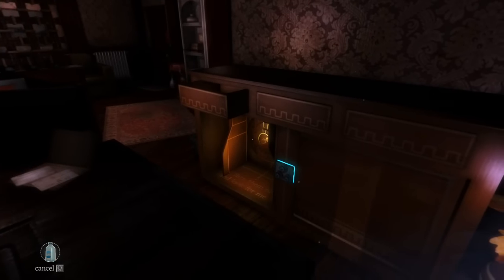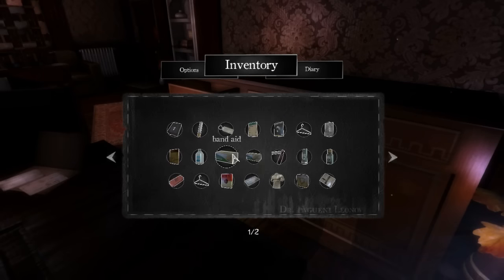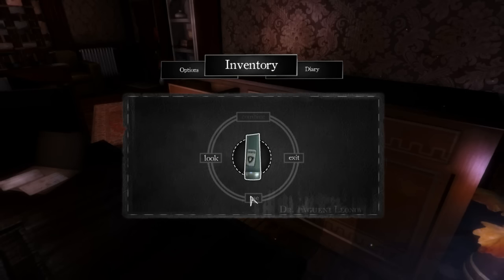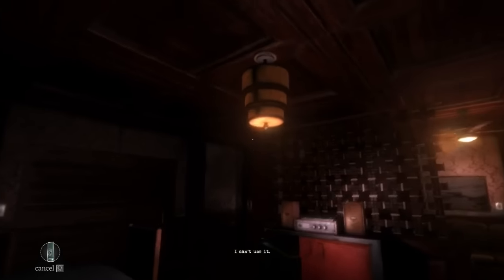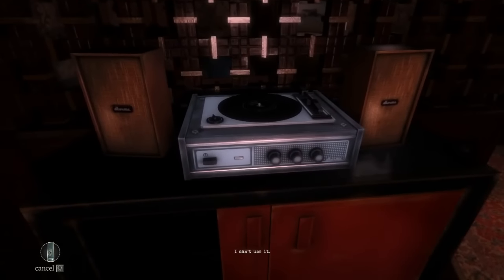I could use it on a bandage. Combine... no. I can't combine it with anything. Straight razor, shampoo. What the hell would I use shampoo for in this? Short out something? Squirt some shampoo in the lamp? That's an odd way to use it, right?